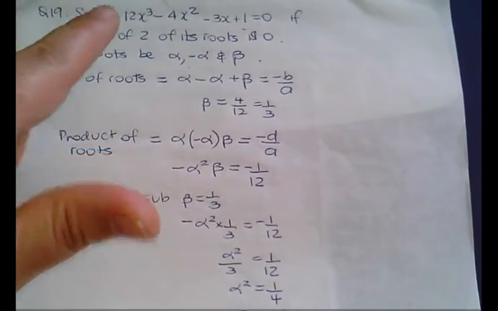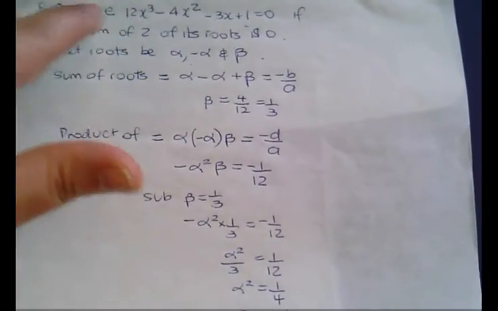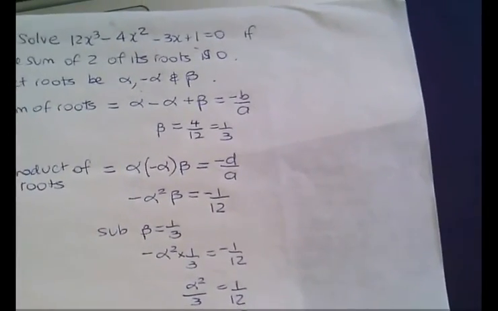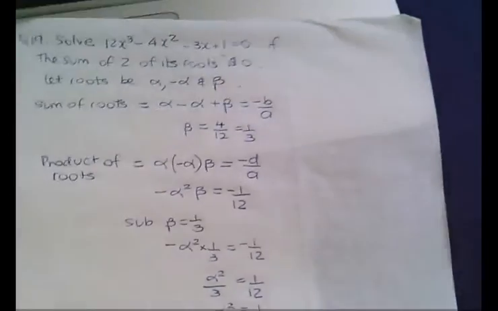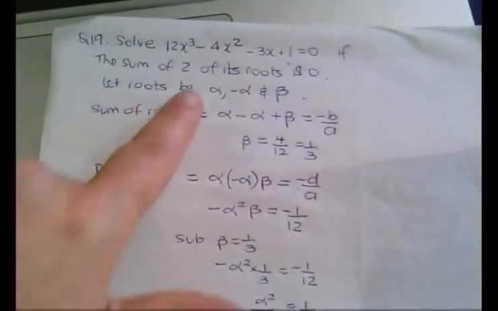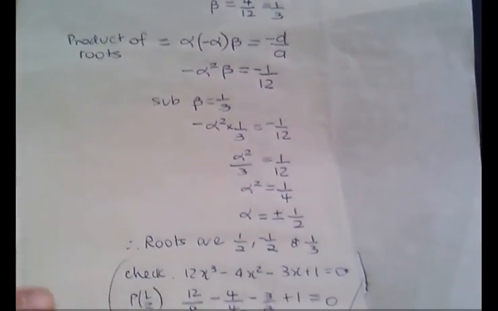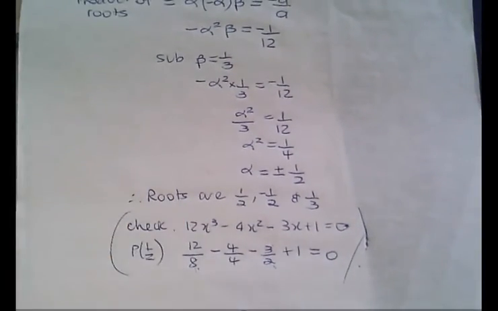When you're asked to solve this, you're asked to find the values of x. You know how we know that there are 3 values that you're supposed to get because it's a cubic? Those 3 values are the roots of the equation. They are your alpha, negative alpha, and beta. They are the solutions. Just showing you, if I did happen to substitute these in one at a time, I would get 0 each time because they're my roots. Okay?